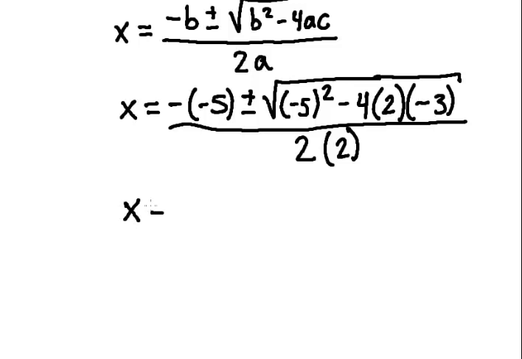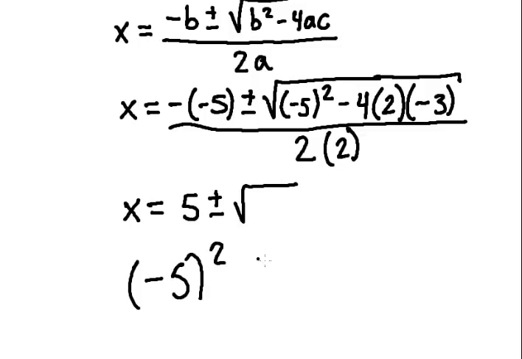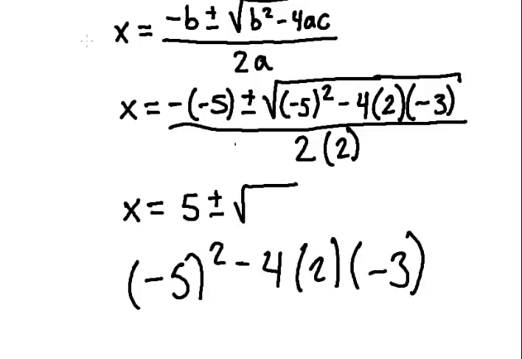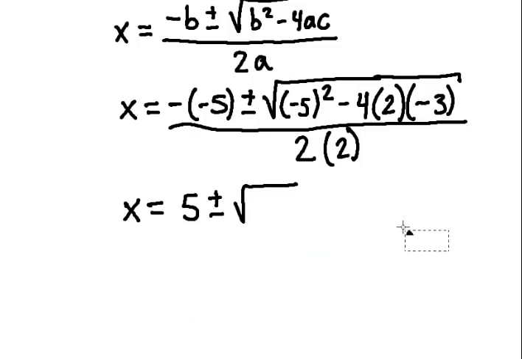So x equals minus and minus 5 will be positive 5 plus minus square root. I am not going to use the square root, so only use the things inside parentheses. So in your calculator, put minus 5 squared minus 4 parentheses 2 parentheses minus 3. Only put that in your calculator. So if we do that using a calculator or on a separate piece of paper, we're going to get the answer 49. That's what we're going to put. Divided by 2 times 2, 4.